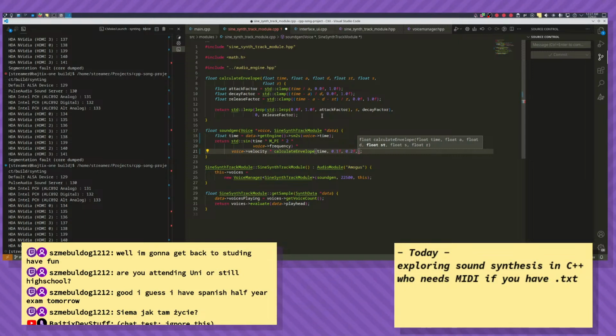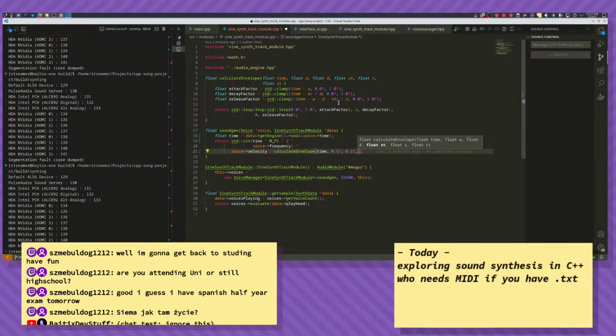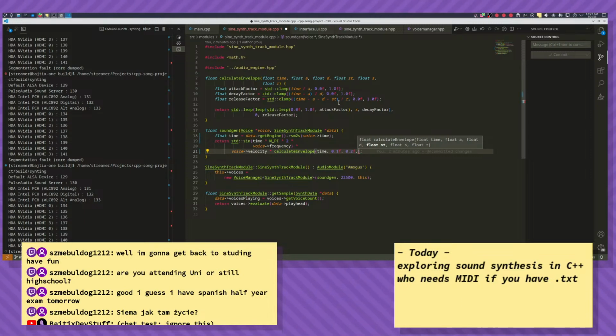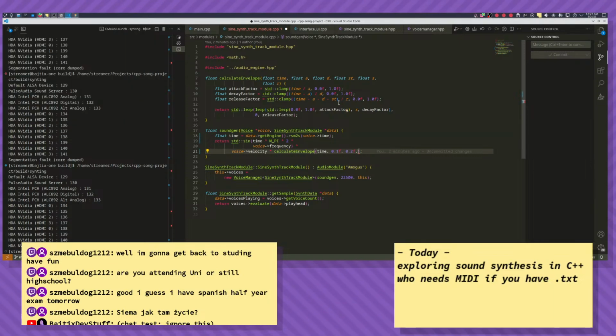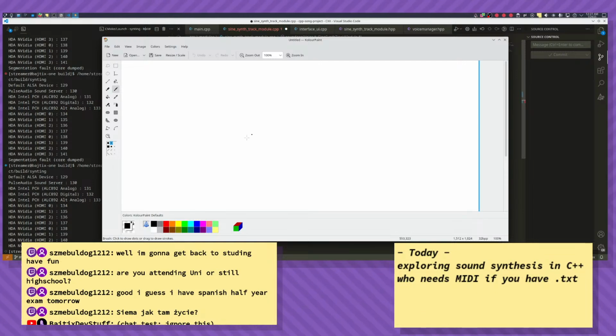sustain time. Alright, because we're using the sustain time, right? The thing is, we don't have the sustain time. So how we want to do it, basically, because before we knew all the parameters of the envelope, right?